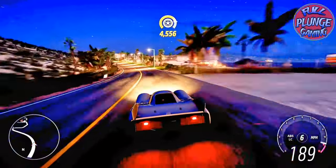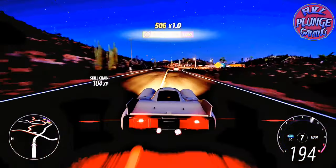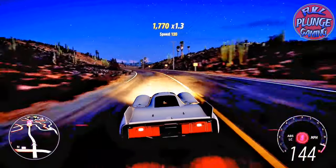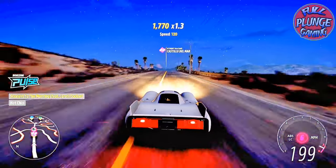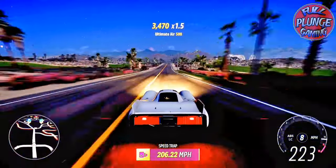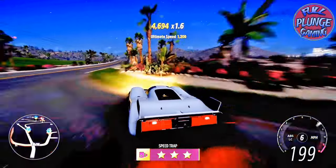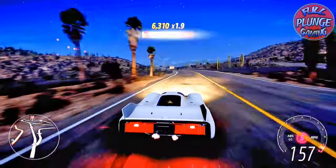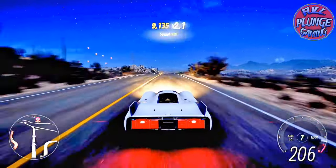And I'll just tell you that this one is the fastest. No, this one is good. It just fails in the ease of use category. It takes a lot of tweaking to get this dialed in because its weight distribution is 38% to the rear. So the weight distribution is crazy, and it takes a little bit of finagling to dial it in and drive it properly. That's where it does fall lower on the list, but it is crazy fast and crazy quick. It's just not the easiest car to drive.